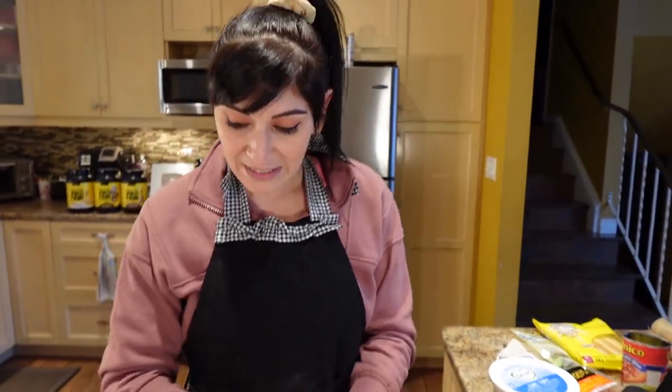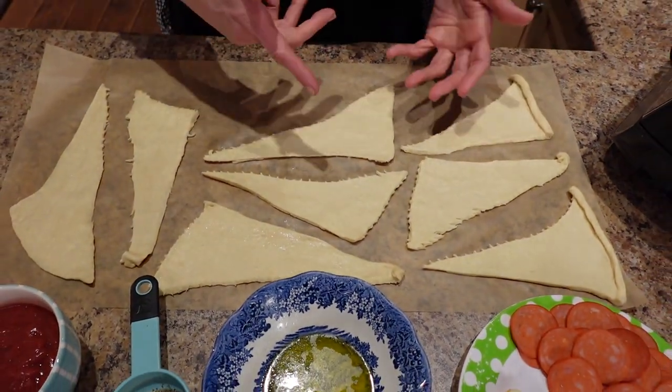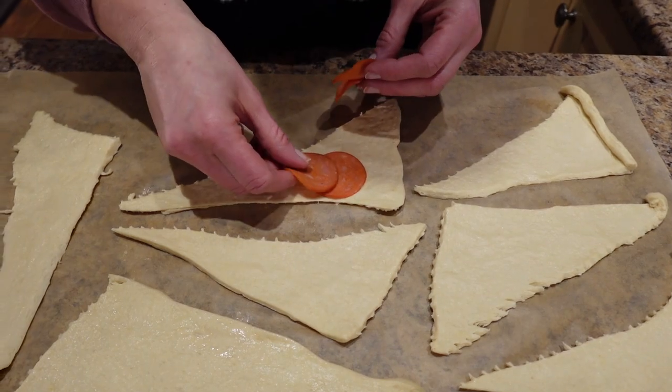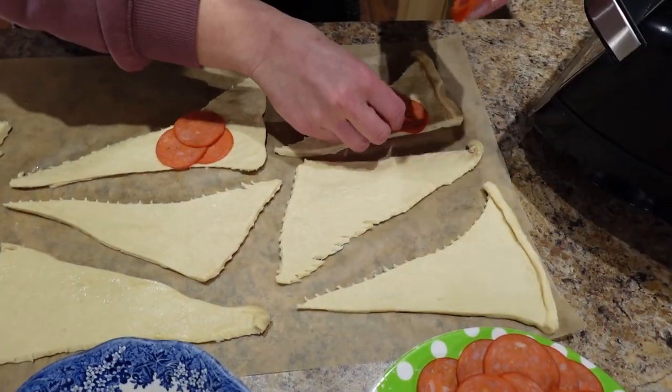So what we're going to do is, I've got these out on a parchment paper. You don't have to, it's just I didn't want them to stick to the counter. So what we're going to do is put 3 slices of pepperoni in the middle of all the triangles.